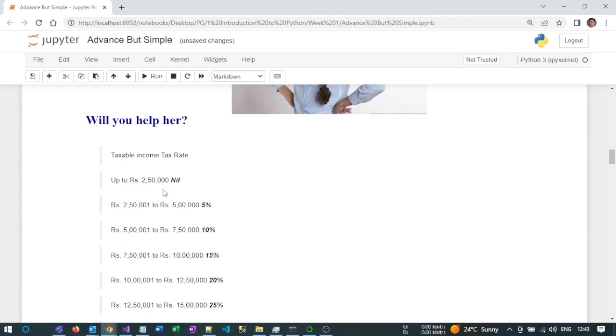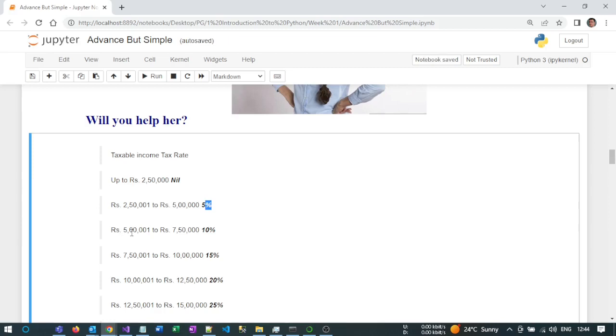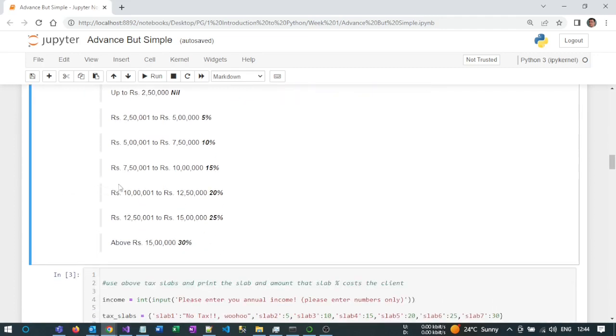there is no tax on that person. If the income is between 2.5 lakh to 5 lakh, there is 5% tax. If the income is above 5 lakh to 7.5 lakh, there is 10% tax. If the income is between 7.5 to 10 lakh, then the tax is 15%.